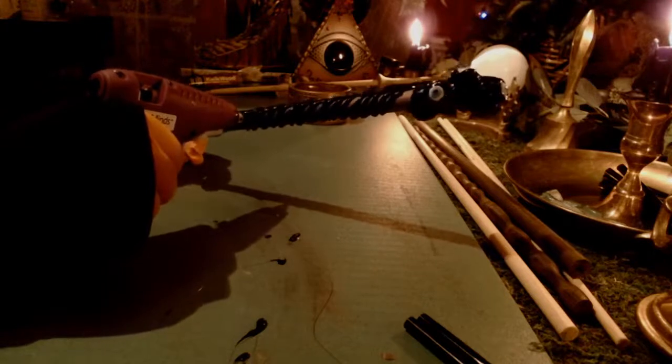Tablescaping section? What's that? Like setting a table? Yes, oh, that's absolutely going to be in there.